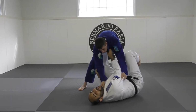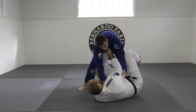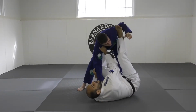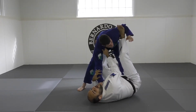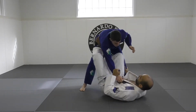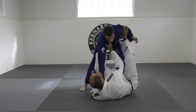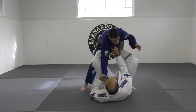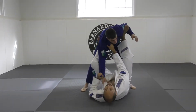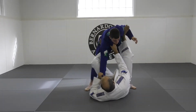Guys, from here, I should be able to set up some type of guard as soon as possible. So a very easy guard setup from here is, I control his lapel, I bring my foot against his biceps, and I stop with this type of guard here. And then from here, I would have a lot of options to sweep him. I could switch to this one, I could switch to this one, I could switch to the triangle, I could switch to the balloon, but you're gonna see that during the curriculum. But I'm gonna stop here. I could pull him to the close guard, okay? So I have a lot of options.